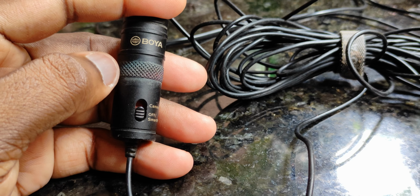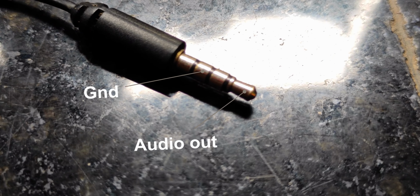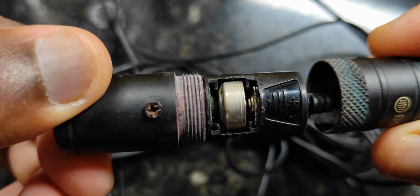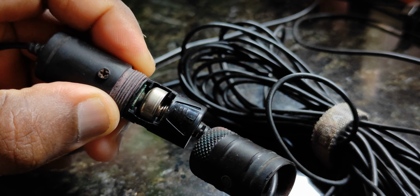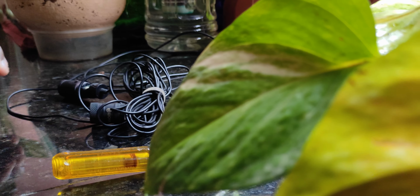If we slide the switch to the camera position, we get the audio signal from the tip and the second ring. This time, it's using the battery voltage as the bias and using the internal circuitry to draw the output. That's the reason it's not going to work on PCs without a battery. Stupid idea, isn't it? But clever for IoT devices and to waste money on batteries.